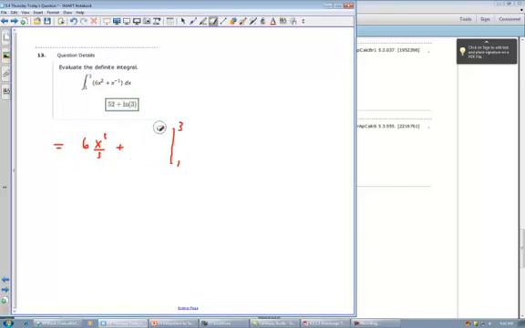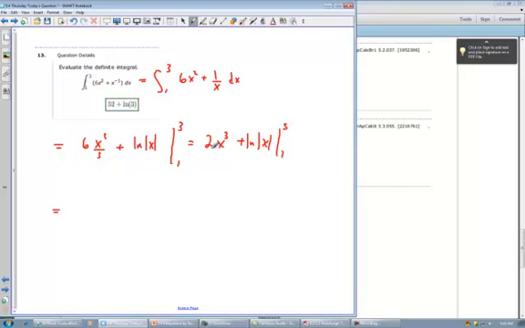And my mistake was that I didn't realize that this is one of my 4 types. Right? This is actually the integral from 1 to 3 of 6x squared plus 1 over x. Right? That's what x to the -1 is. And the integral of 1 over x is ln of absolute value of x. And so this is actually equal to 6 divided by 3 is 2, so I get 2x cubed plus ln absolute value of x plus a 1 from 1 to 3.